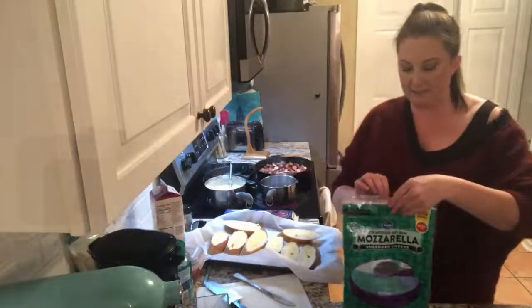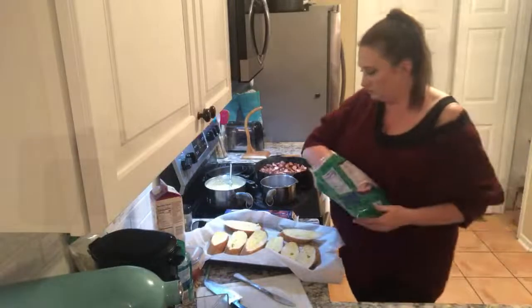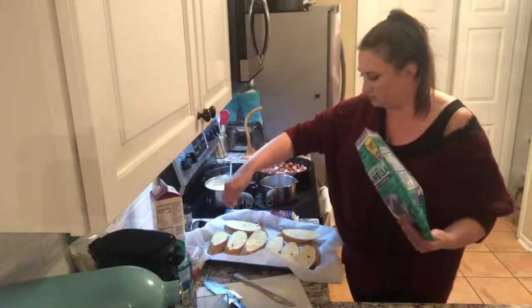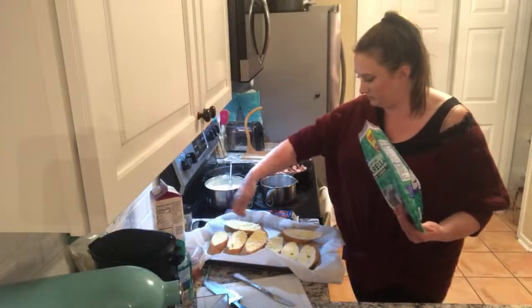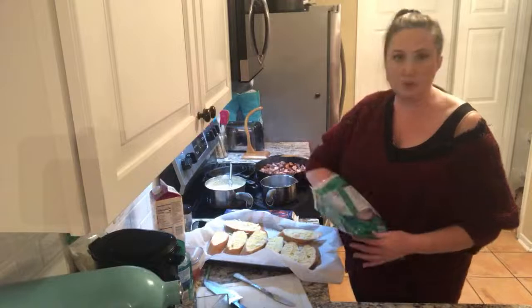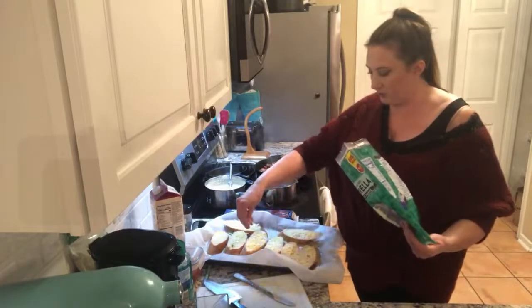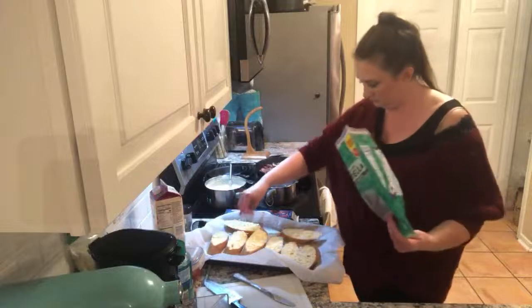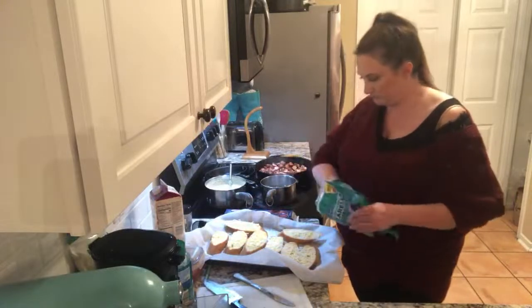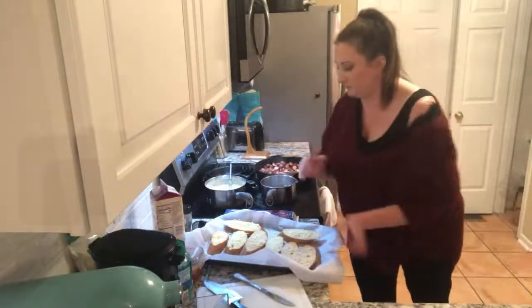Okay, this is done. We're going to put it in, but first, of course, we have to add more cheese. So, this is mozzarella cheese, and I'm just going to sprinkle a little bit on the top. And what's nice about mozzarella cheese is it tells you whenever the bread is done. So whenever your mozzarella cheese starts to brown, that's how you know when it's done. That's going to go in.